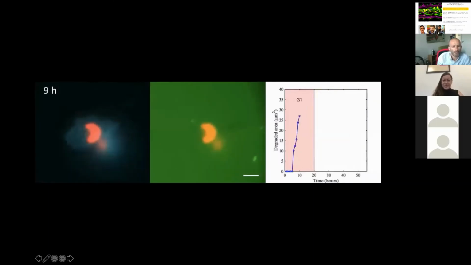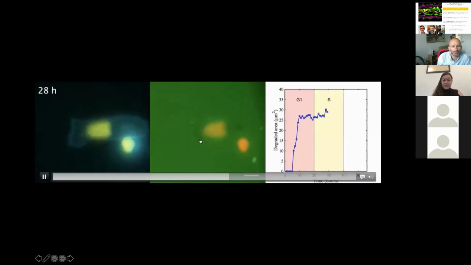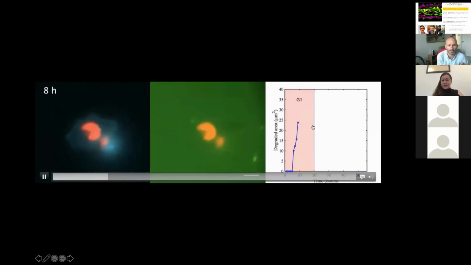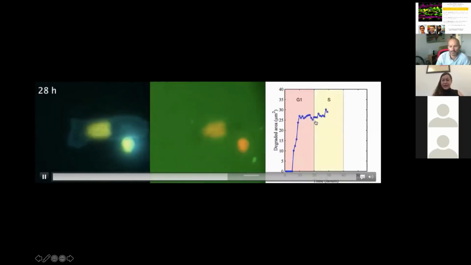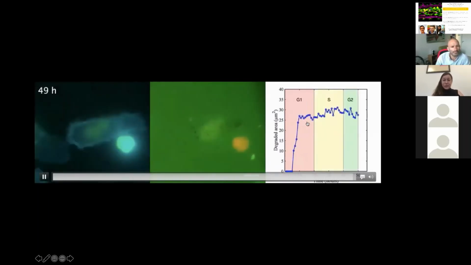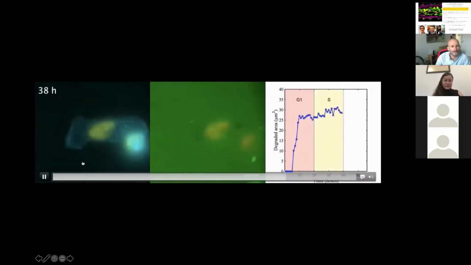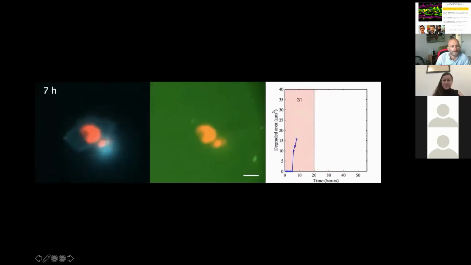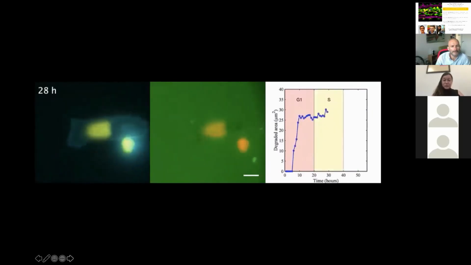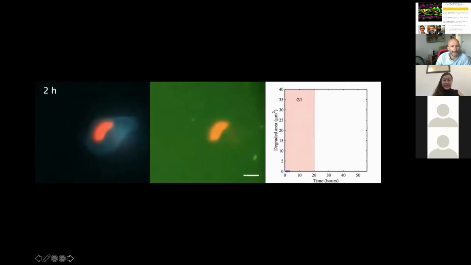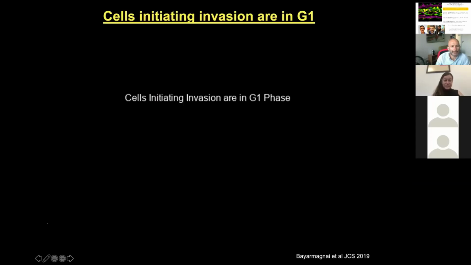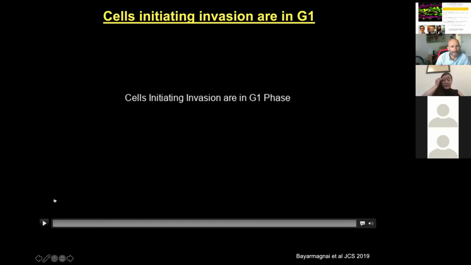So this is fluorescent gelatin in green. And you can see these black holes slowly forming, and this will be the quantification. So the cell goes from red phase, G1, into S and G2. And you can see how degradation, which is the y-axis, happens only in G1. And precursors are here, these enrichments of the actin. So this was really convincing data, and we started getting into it a little deeper.